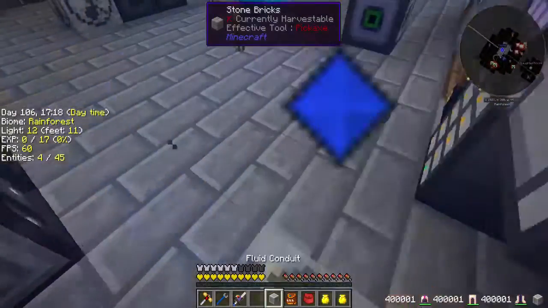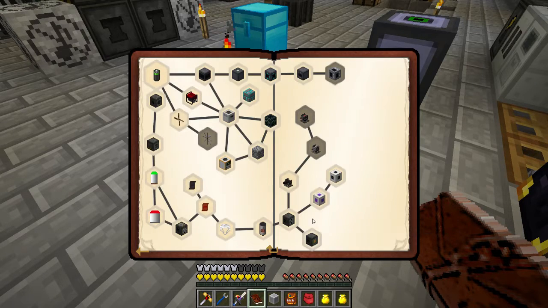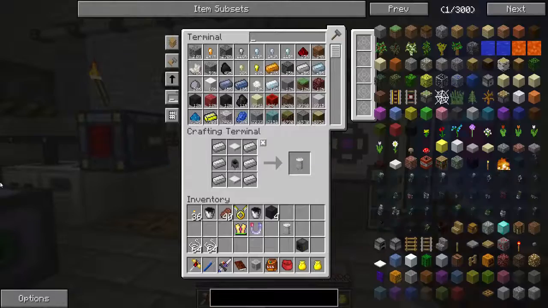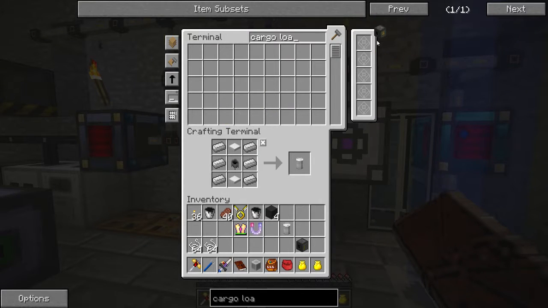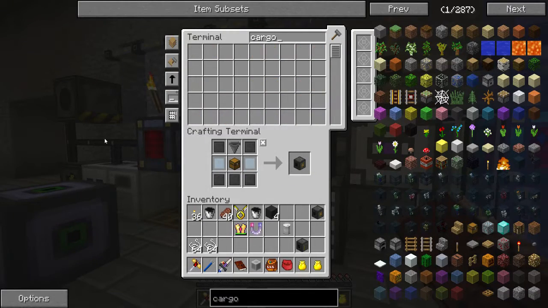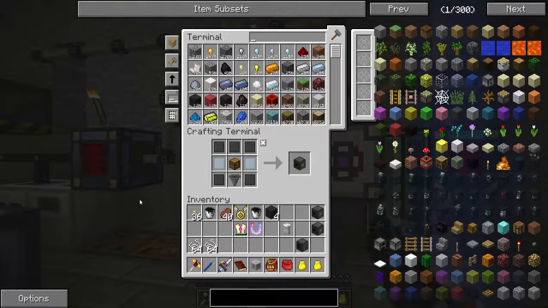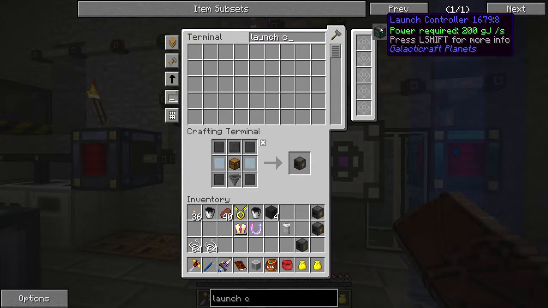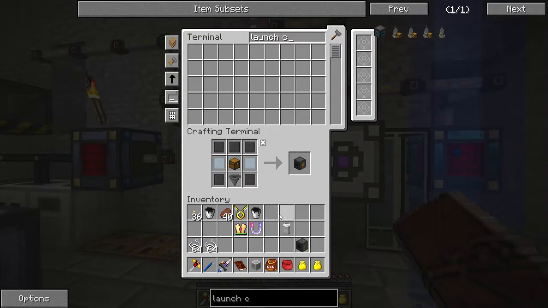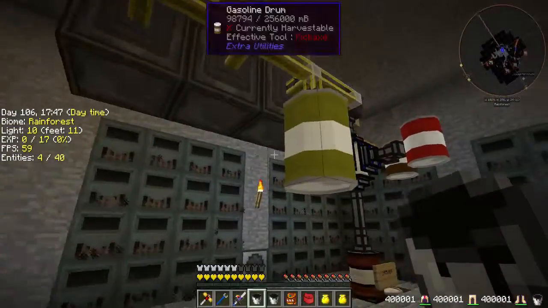Perfect. So, now, where's my book? Exploring the universe, machines and equipment. We made our portal things. We're not going to do this, but we could, I guess. Let's go cargo loader. Can we make these real quick? I'm sure we can, right? Bam. Cargo unloader. Bam. Launch controller. We need two of them. So we don't have it. We can't make that. That's fine. So we have to wait a little bit. That's okay. That's completely fine. We're in no rush to do nothing. Let's get this oil out of my inventory.